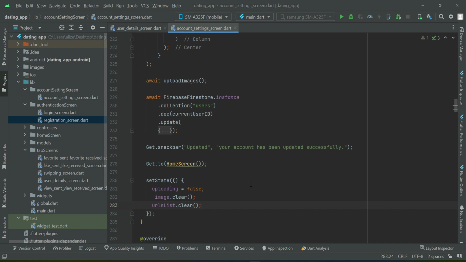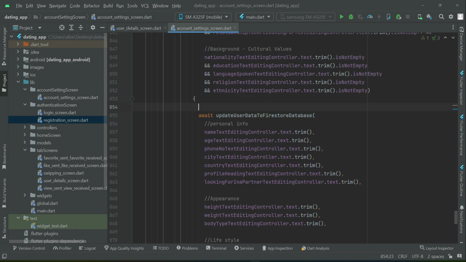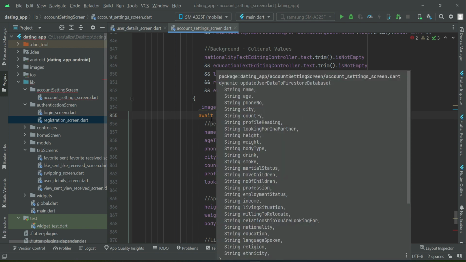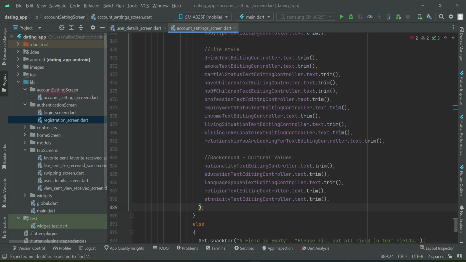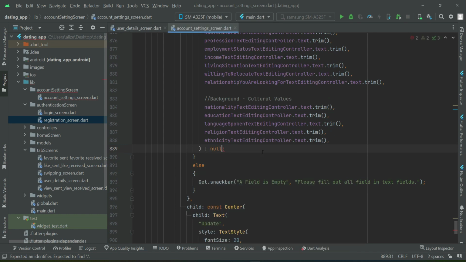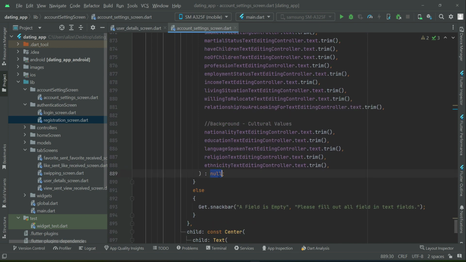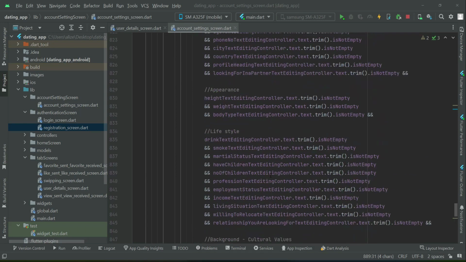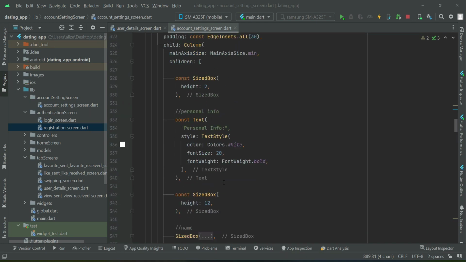and guys, one condition we will add now here, and that is when we call this method, before calling that we will check one thing, and that is our image list. So if the length of our images list is greater than 0, only then we will call this method, otherwise there is no need to call it. So here, as you know, it ends here. Okay, so we will say else do nothing. If the image length is greater than 0, then simply call this method, otherwise call nothing. So this is all about our uploading images and updating the user account, when the user wants to update his or her account information.